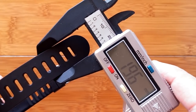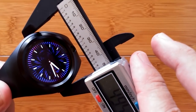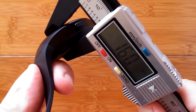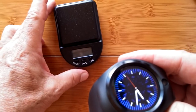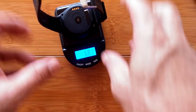Okay, the straps are about 20 millimeters for those who want to change the way it buckles on here. As far as the overall watch size, including the button on the edge, which is recessed, we're at about 47 millimeters. And lengthwise, well, you really can't tell, but including the camera up there, about 55. Overall thickness for the watch, including the heart rate monitor button, is 15.5. So nice little watch, not too big around. When we check out the weight with the scale that blooms out on the video, 68.1 grams. There you go.